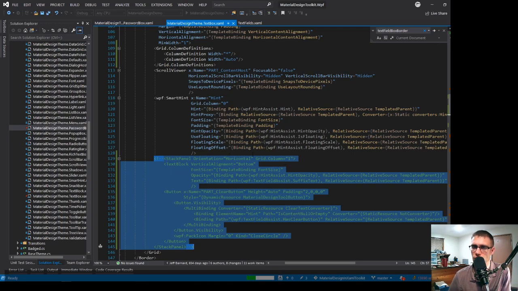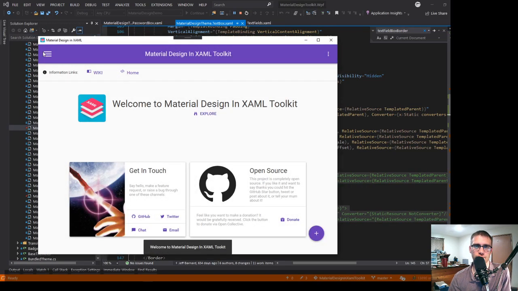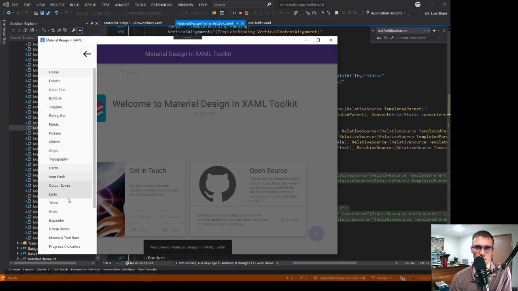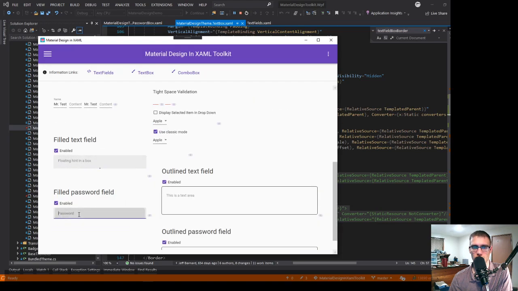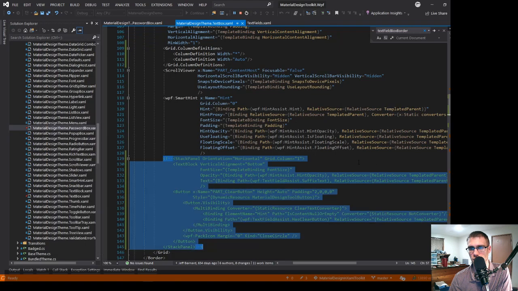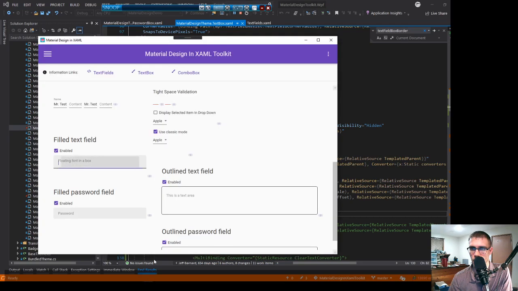Still bothers me that I don't understand why this thing is sizing the way that it is. Okay, so fields. And down. So same behavior that we saw before. So we can't chalk it up to just this. Wish it was obvious.